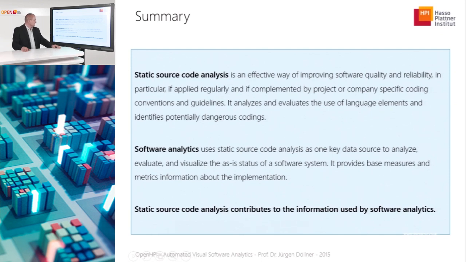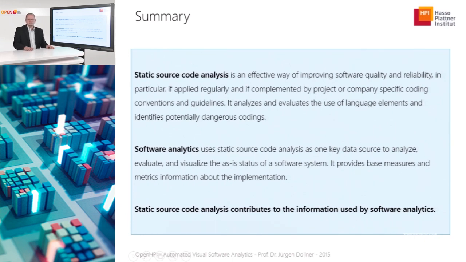Software analytics uses static source code analysis to a large degree as a key data source to analyze, evaluate, and visualize the as-is status of a software system. It provides base measures and metrics information about the implementation. So in software analytics, we take advantage of all these tools to gather this kind of information in order to do more deep analysis in a next stage.